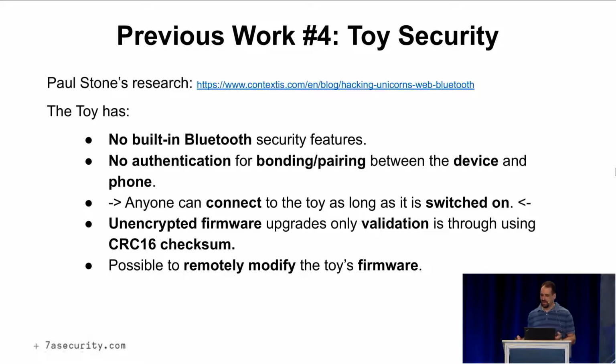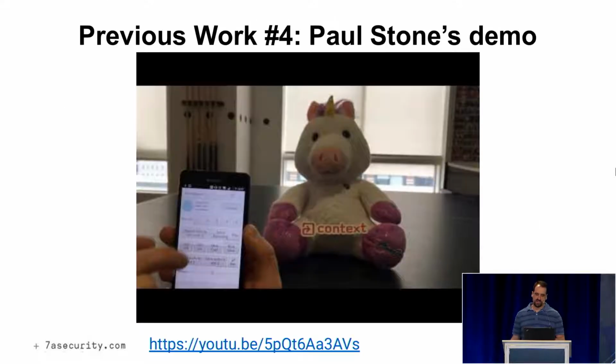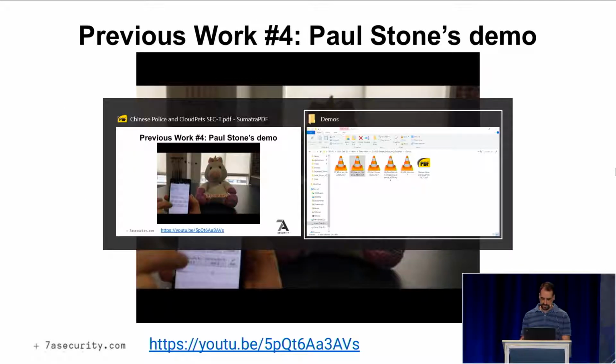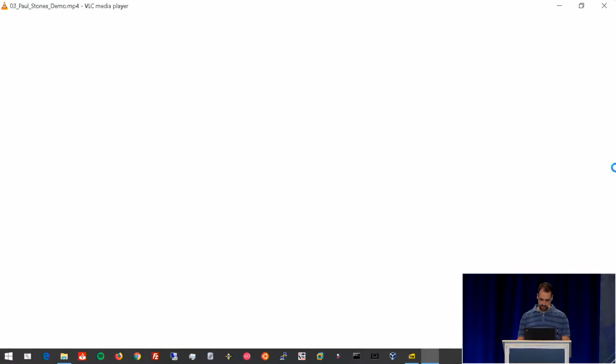So this is really scary. Anybody can connect to the toy as long as it's switched on, right? That's all you need. And also he found that you could get unencrypted firmware upgrades. So as it's trying to upgrade, you could modify the firmware and hack the toy itself. So let's look at his demo, which I have here.